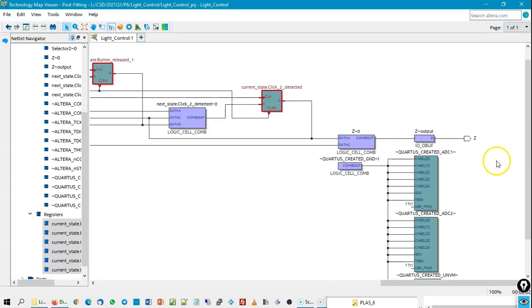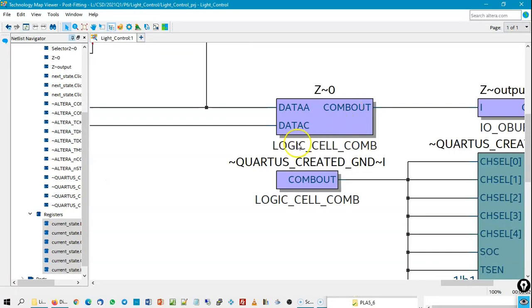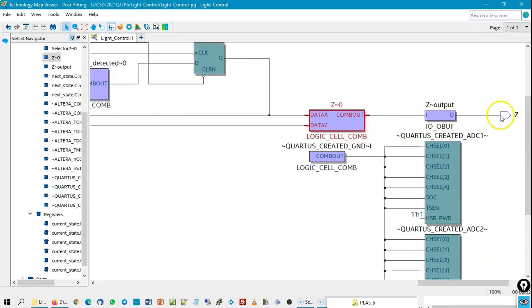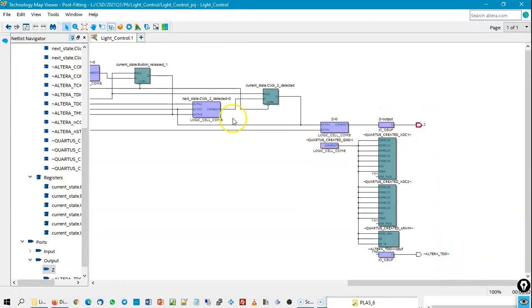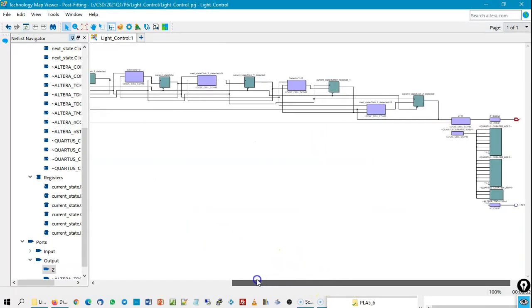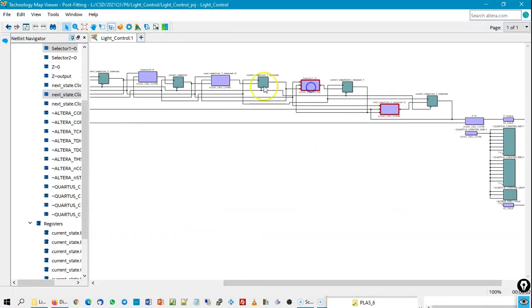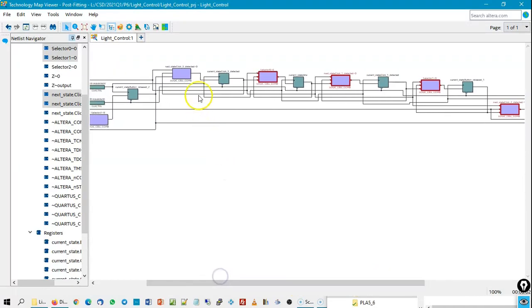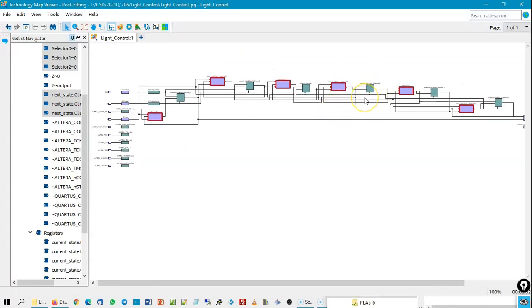Then probably this logic cell here is the CC2, because the output of this logic cell is for generating the Z. Now you can understand very well that these logic cells are separated as individual 4 input boxes, but it doesn't matter. The 6 of them are for implementing the CC1. That's another way to see that. So it looks quite right.